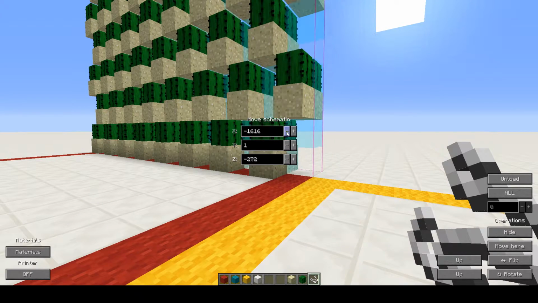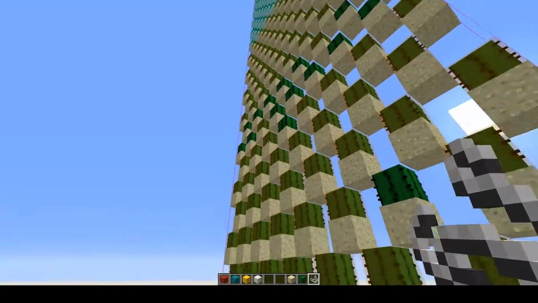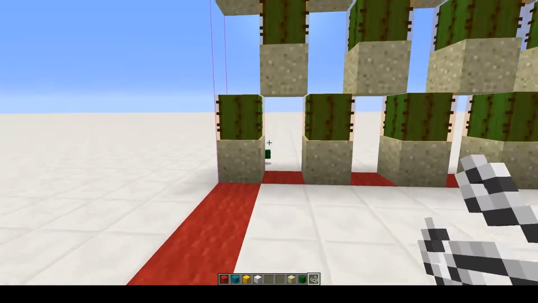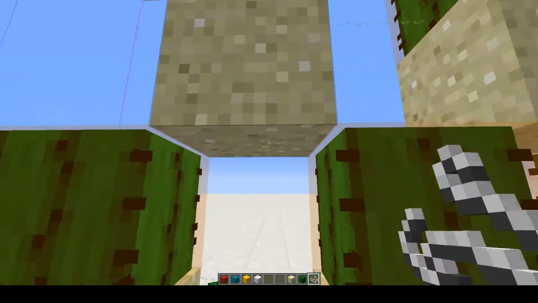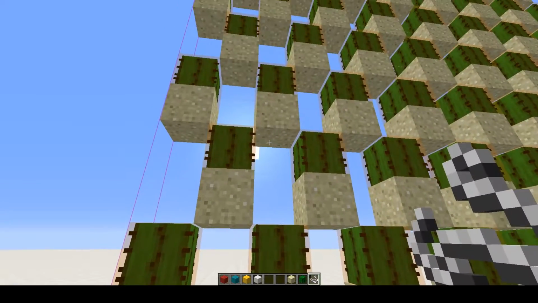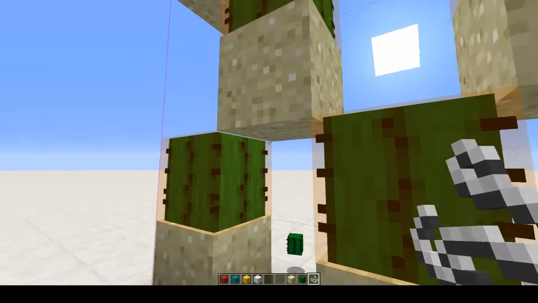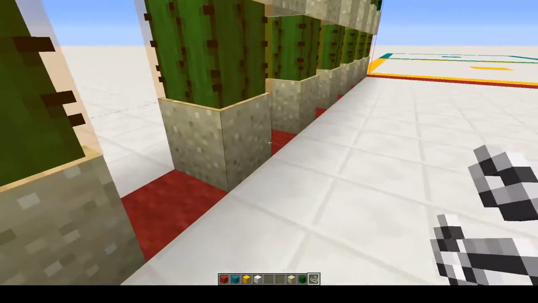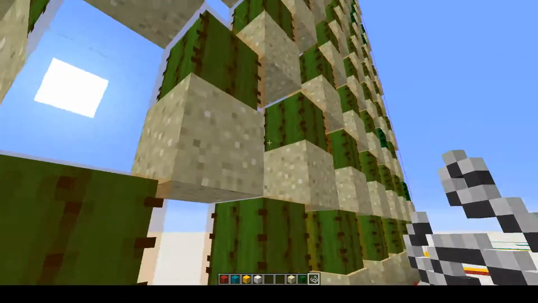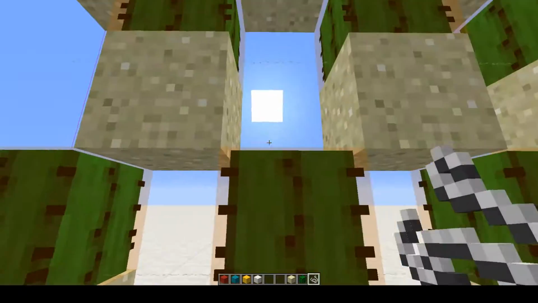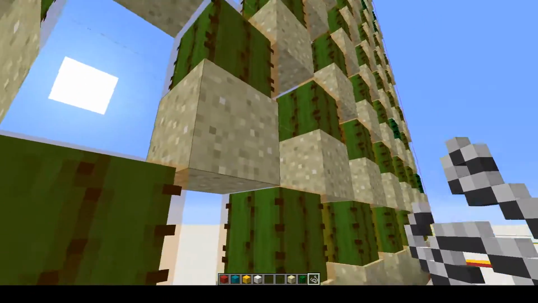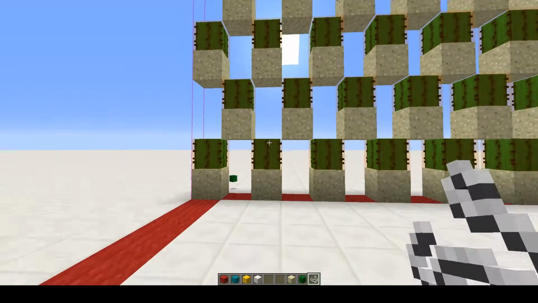There we go. Now here's what I do. I fill up my inventory, and my placement distance, remember, was 2. So what that means is that wherever I'm at, it can place 2 that way, 2 that way, 2 that way, 2 blocks away. So in this case, it could print this column, this column, this column, this column, and this column. It could print 5 at a time.